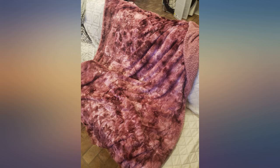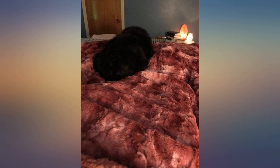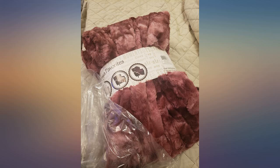I have the blanket in a queen throw and it's brown, heavy, and amazing. I ordered another one for my living room and ordered it to be the smallest of them all in Darkrose. This one is lightweight and still soft. It is good for a throw but nothing more.